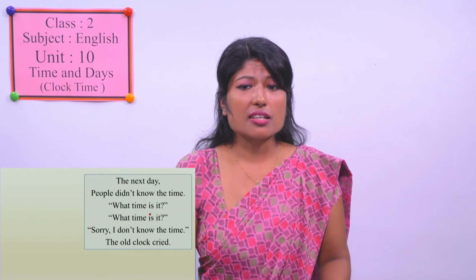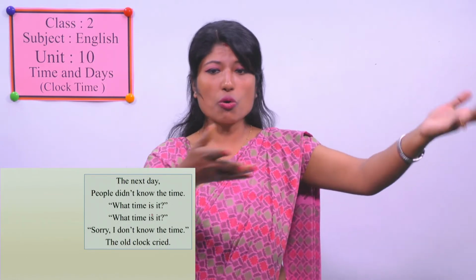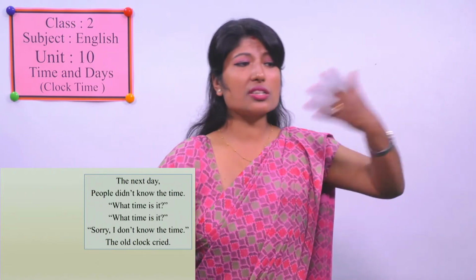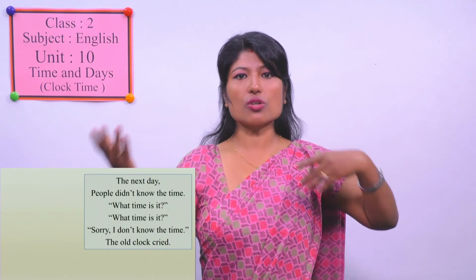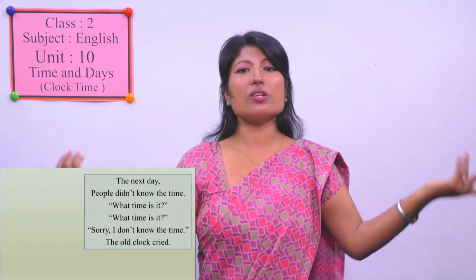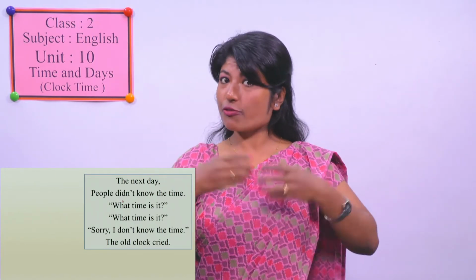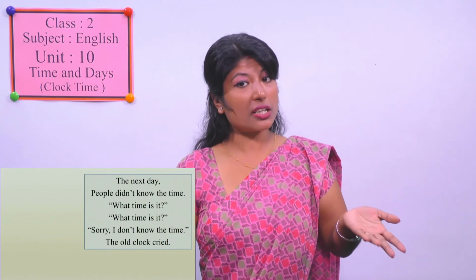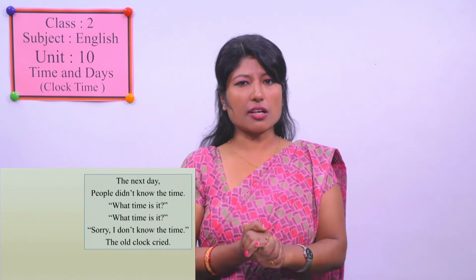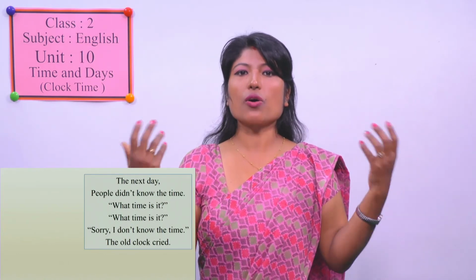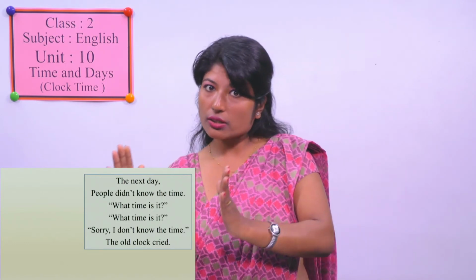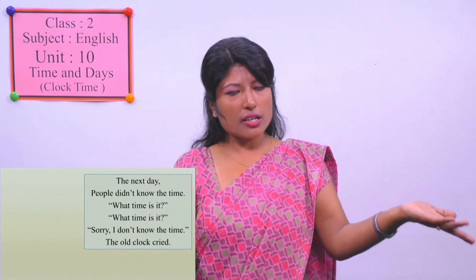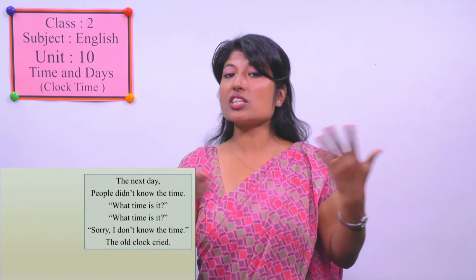What time is it? What time is it? All people started to ask each other, and the clock. What time is it? Oh, people started to talk about time. They did not know the time. What happens if we do not know time? Can we do our daily work properly if we do not know time? Obviously not. All our activities are according to the clock, according to the time, right? And if we do not have a clock, then we cannot do our activities on time.